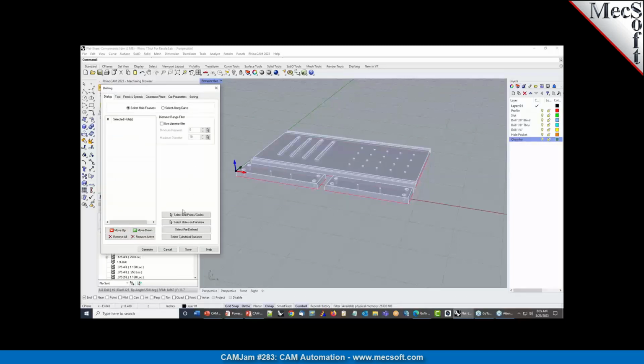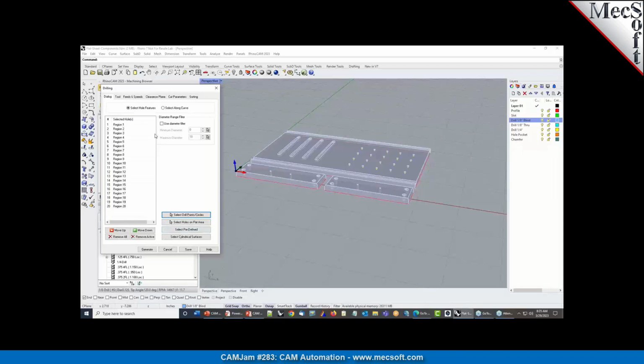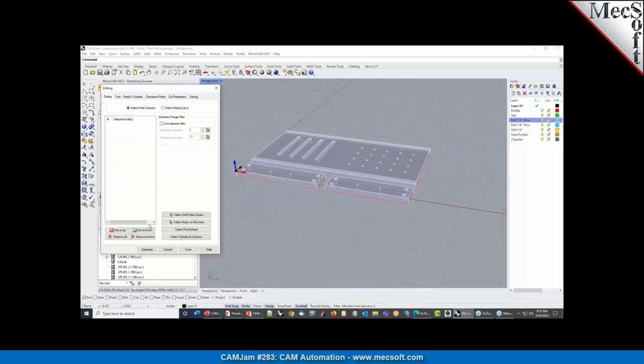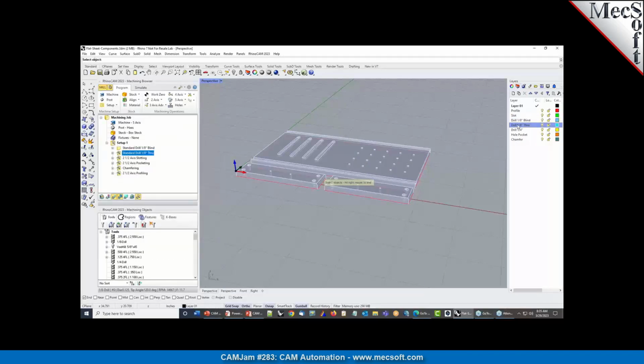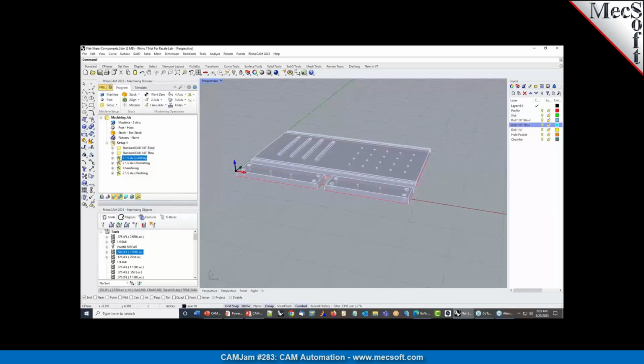So if you want to assign the geometry, you can just go ahead and go into the operation. You can pick your button to select geometry, and this is the standard drill 1/8 inch blind. So I'm going to pick the 1/8 inch blind, right click and select objects, and I'm going to right click and it'll add all our objects to the operation. Just going to generate. So you'll see this one was the blind holes. Let's go ahead and do the through holes.